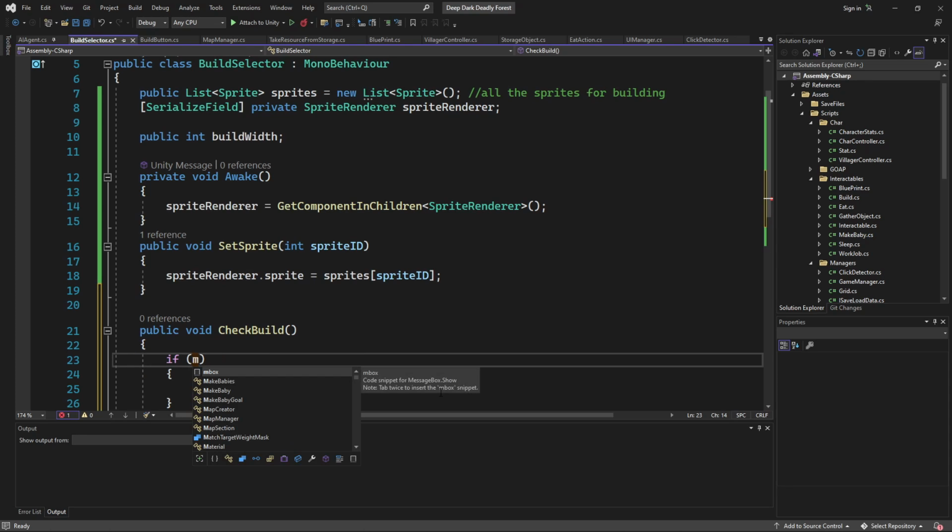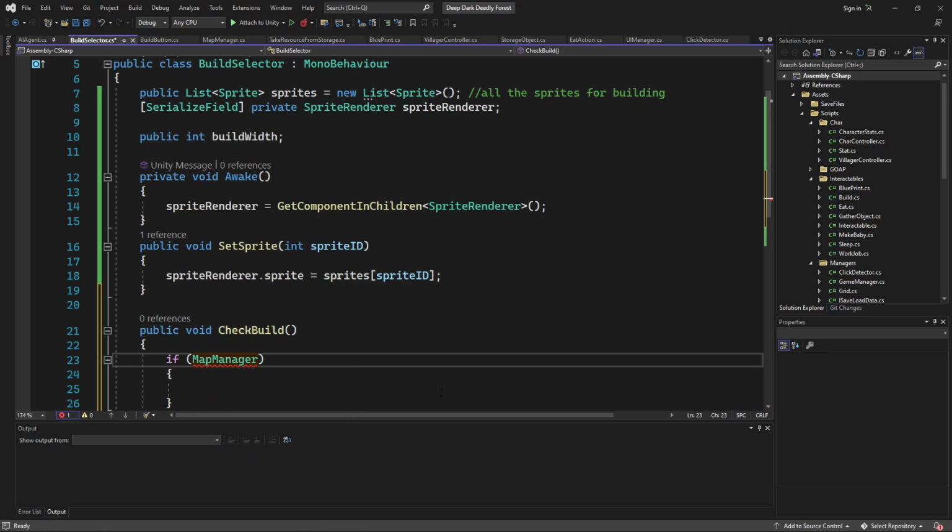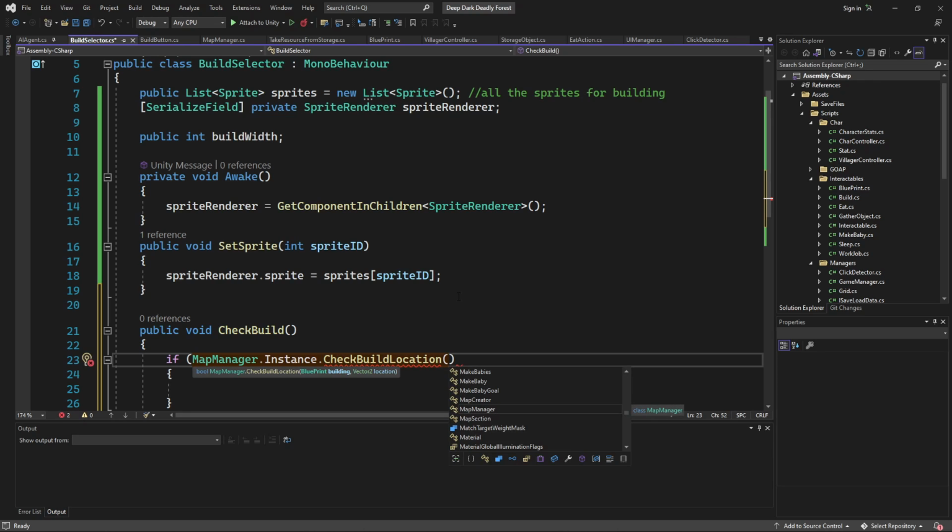If map manager dot instance dot, let's see, check build location. This is a boolean. We need a location.